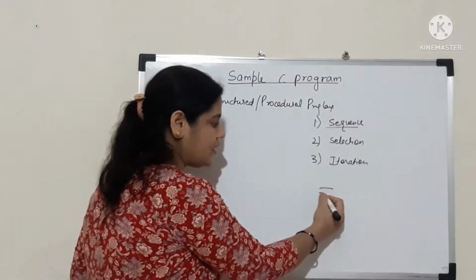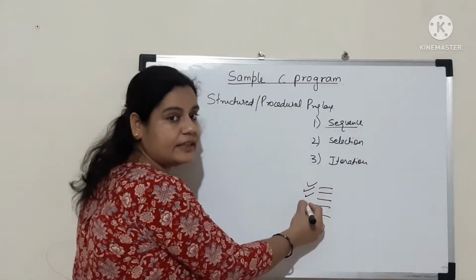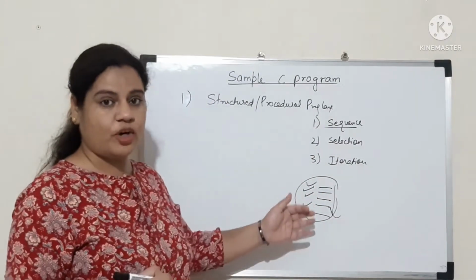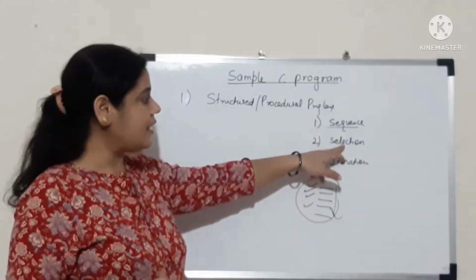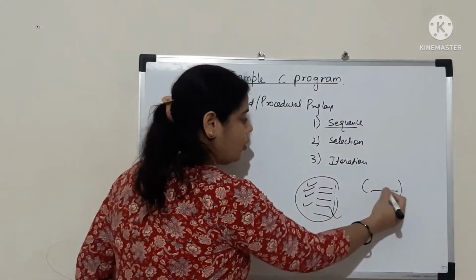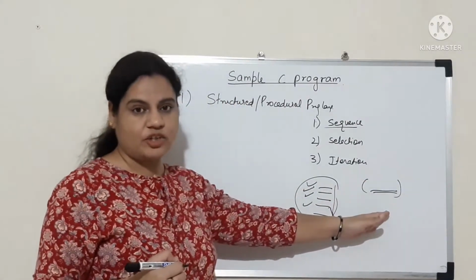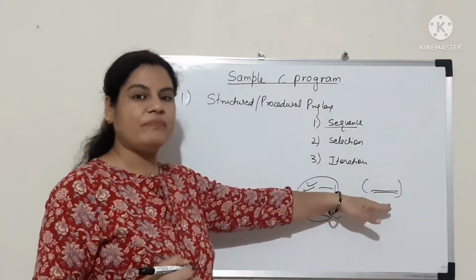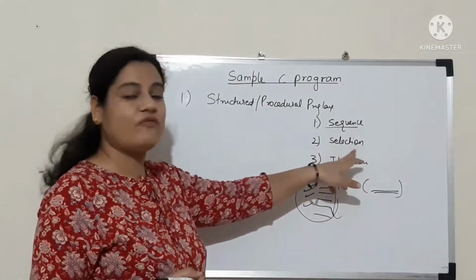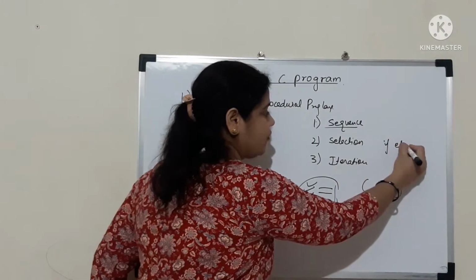Like suppose you have a set of instructions, then the first should execute first, then second, then third, then fourth, and so on. This is called what? The sequence of the program, top to bottom, left to right. Next is what? Selection. Selection means if you want to write any condition, and depending upon that condition you need to execute some set of instructions. If the condition is true, do this; if the condition is false, then you need to execute another set of instructions. This is called selection. Normally the selection comes in if-else form.